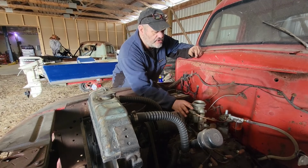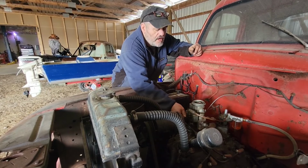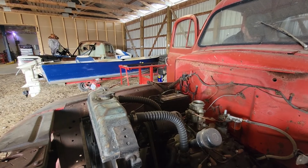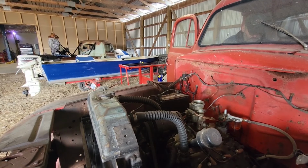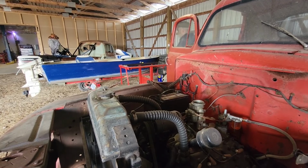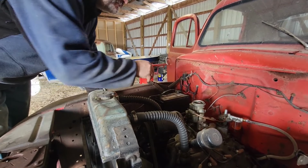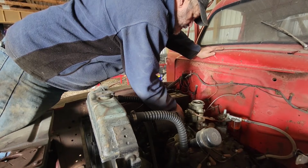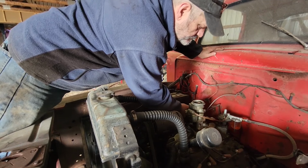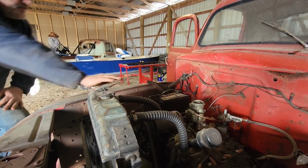No, I don't think we got, I know we don't have a choke. Pretty sure we don't have any gas in there. Nothing. We need gas. Well, it rolls. Smell gas, though. A long way down in this carburetor. I can smell gas, so I've got to be getting gas.